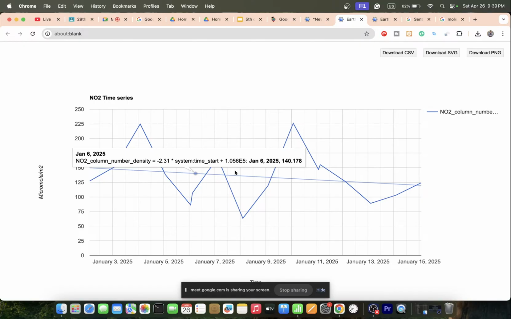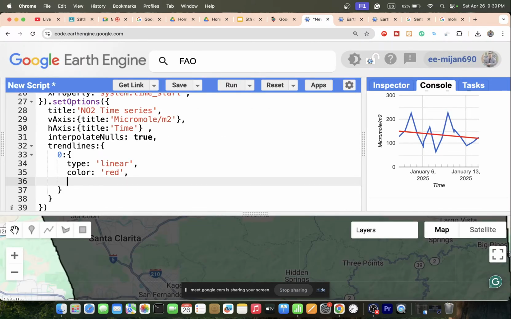Now if I run the code, the trend line shows as red, or any color you can easily choose from here. After that, if you want, you can also add the line width. Suppose I put the line width as 3 pixels, put 3, run the code. Now it also increases the width of the line. Or you can put more.